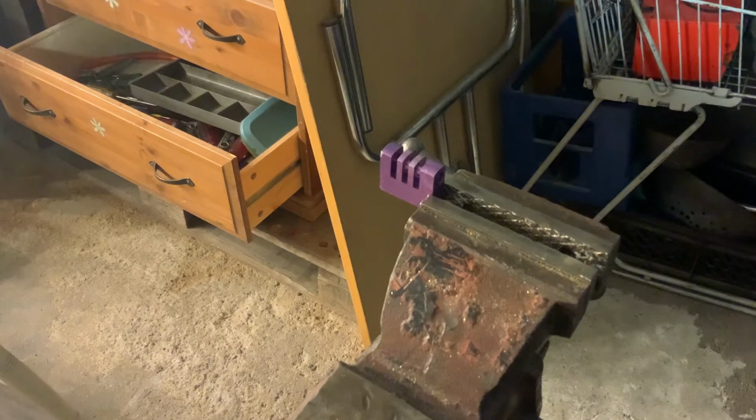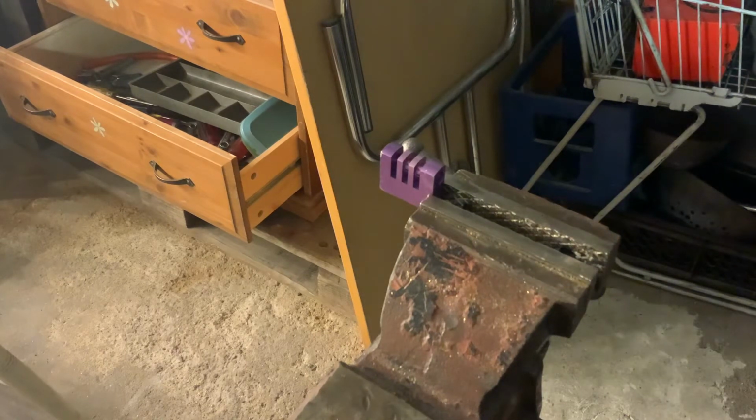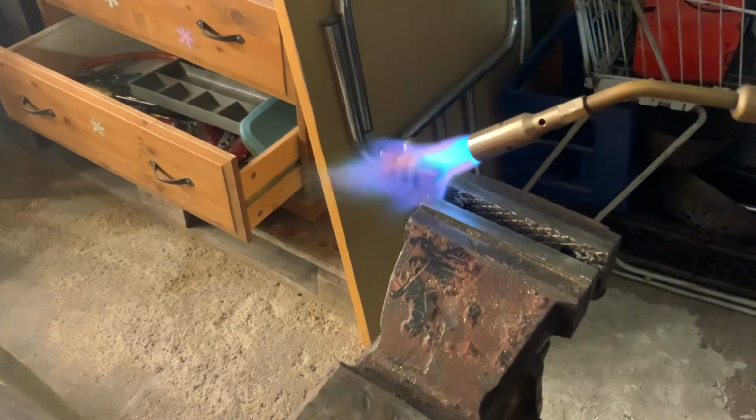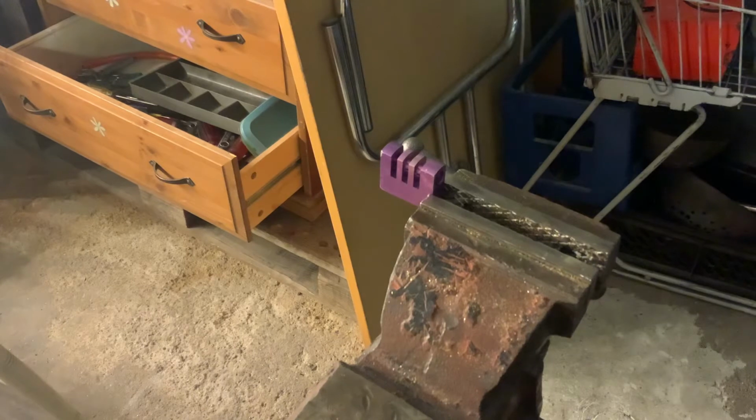I just gotta light it because I don't have an automatic lighting thing. There we go. Then we go here. God damn it. It suffocated itself.